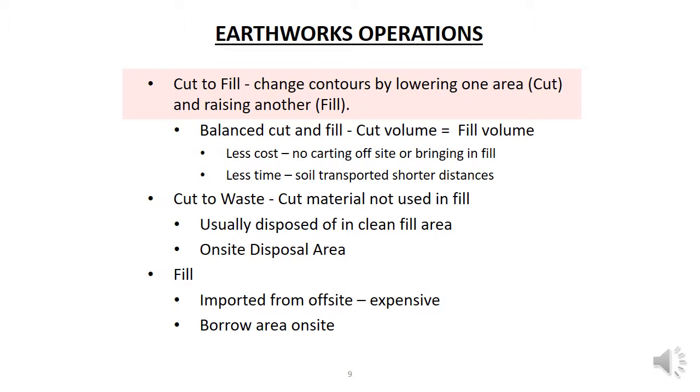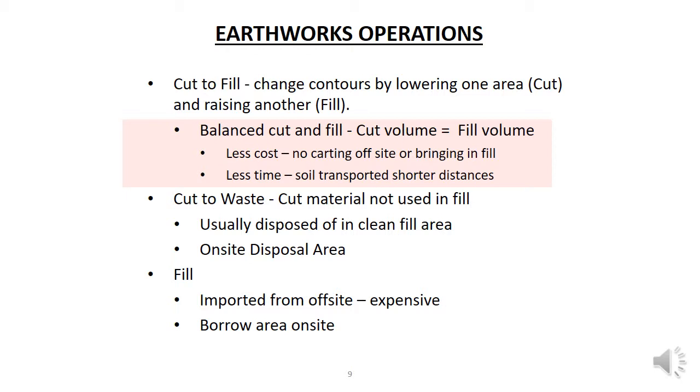Usually the soil that is cut is carted or transported to the fill area where it is laid, compacted, and shaped. This operation is known as cut to fill. The best solution is when the amount of soil you cut exactly equals the amount of soil required for fill. This is called a balanced cut to fill and is the most efficient and cost-effective earthworks project, as you do not have to spend extra time and money disposing of excess materials or importing extra fill.